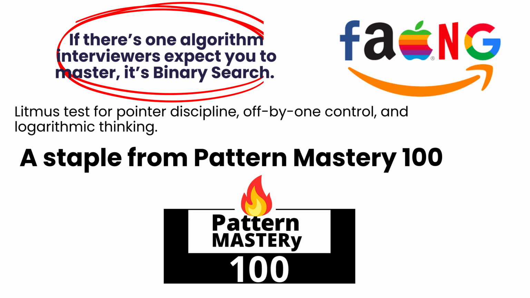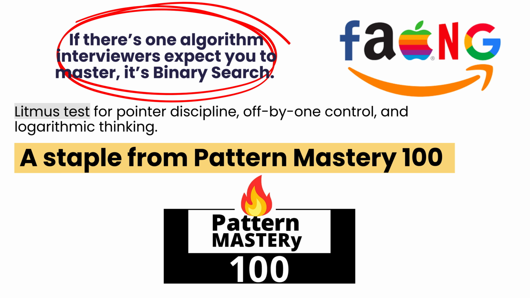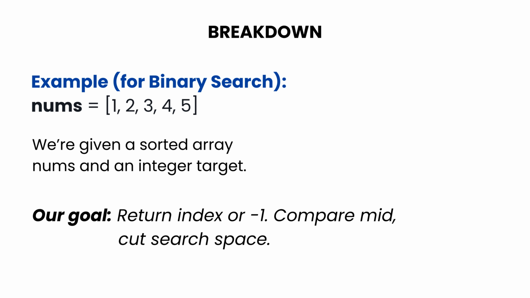Binary search. If there's one algorithm interviewers expect you to speak fluently, it's binary search. It's the litmus test for algorithmic rigor, pointer discipline, off-by-one control, and logarithmic thinking. This pattern shows up everywhere, from search problems to boundaries and monotonic checks. Let's lock it in using the basics so your explanation and code are crisp and unbeatable.